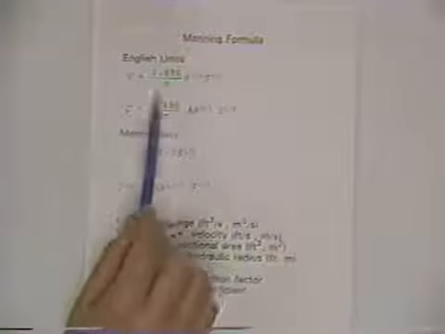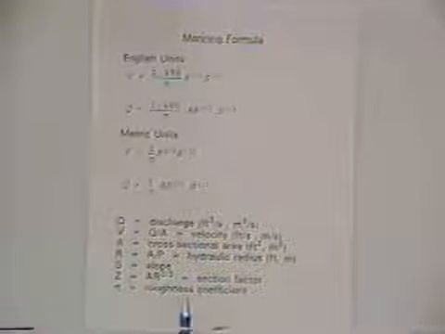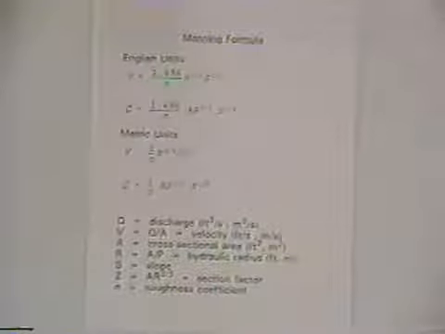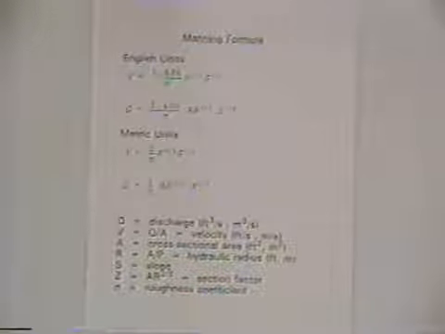And n is a given roughness coefficient, which is comparable to the friction factor in the Darcy-Weisbach equation. The hydraulic radius, by definition, is the flow area divided by the wetted perimeter, and we'll look at that in just a second. And then the slope, that's the slope of the energy line, but recognize we're dealing with uniform flow, so the slope of the energy line can be estimated as the slope of the channel bottom. So if you're given a slope of the channel bottom, that's the S.